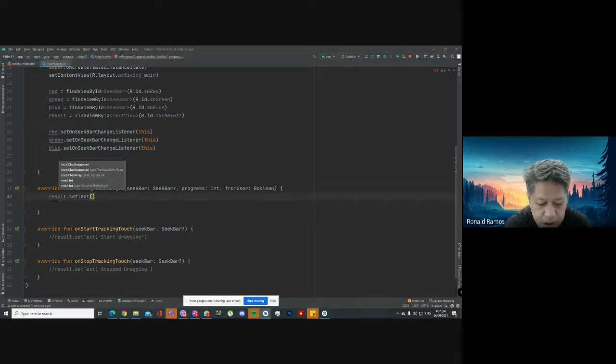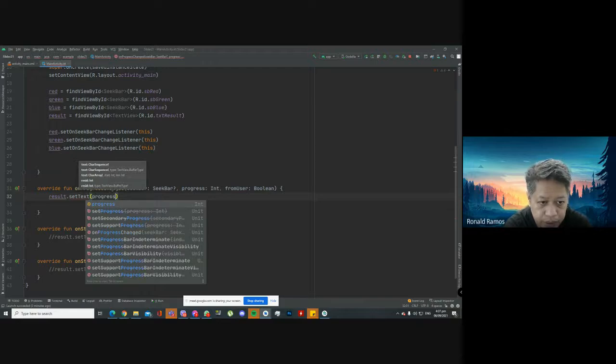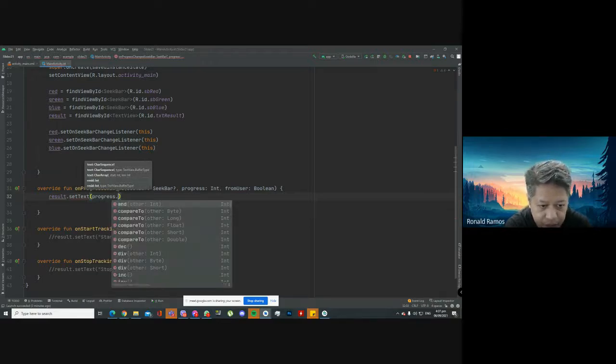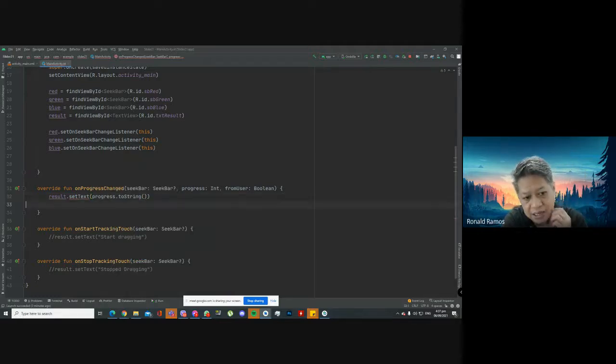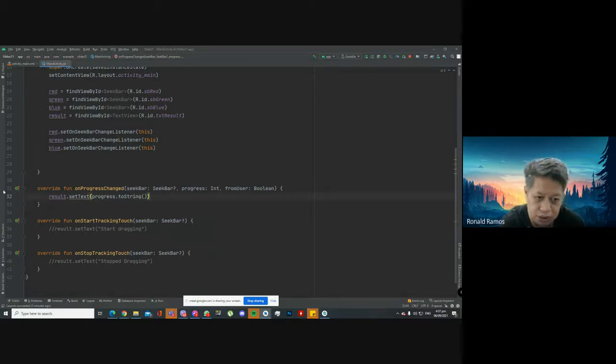progress dot to. So since it's an int, we have to specifically say to convert itself to a string. So just one simple line, result dot set text progress to string, and I'll run this.